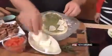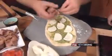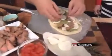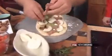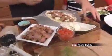So now we're going to add some fresh mozzarella to this. And then we're going to add some of this wonderful flank steak that we put on the grill pan. We cut it up and put it back in the plate that we let it rest in, with all the juice that was coming out, and we stirred it together so it soaked all that back up.